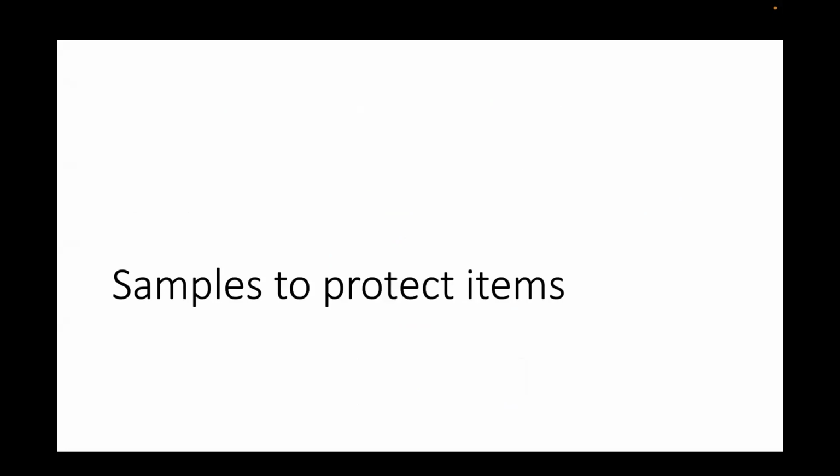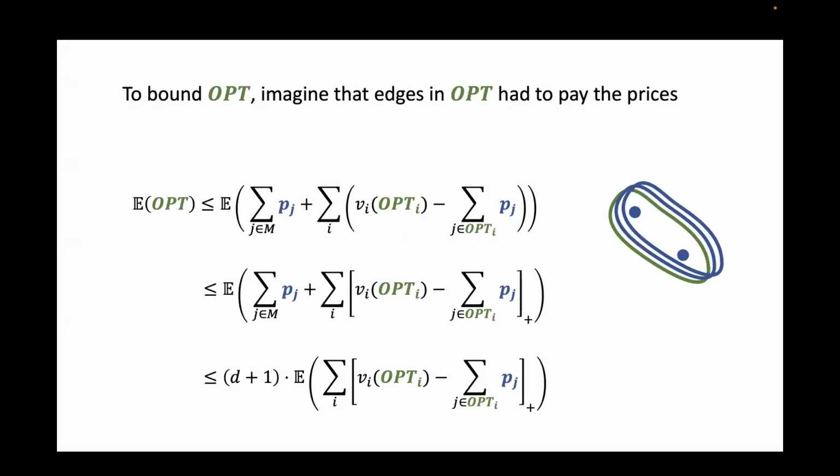Yeah. So now I want to move to this other technique idea. Before moving to that, maybe I mention one thing. This D plus 1 is tight if we insist on using item prices. If we insist on setting a price for each item at the beginning of the execution and stick to those prices, this D plus 1 is the best you can hope for. I guess that's why the airline charges me 8,000 and not the same as each separate ticket, because you cannot go beyond this D plus 1 with item prices.